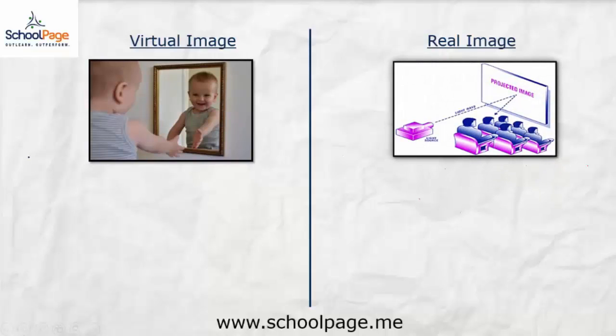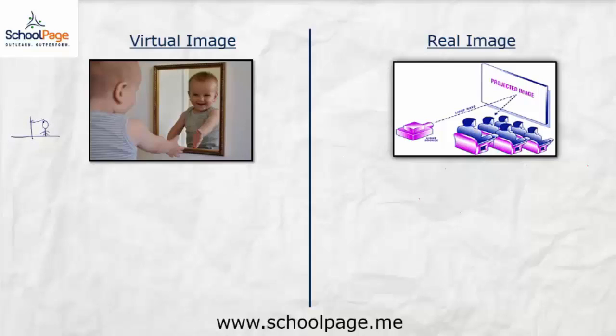Now let's try and understand virtual image. If a person is standing in front of a mirror, a ray of light striking the mirror from this point of the person hits the mirror and retraces back, because a ray of light striking the surface normally retraces its path. That is, when a ray of light strikes a surface normally, the angle of incidence is 0. If the angle of incidence is 0, we know that the angle of reflection will also be 0. It is retraced in this path.